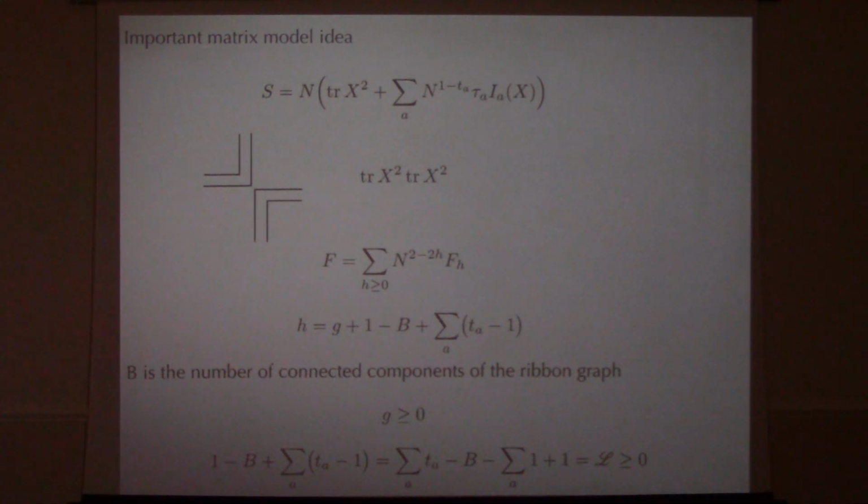Okay? And then so the number of vertices will be B plus the total number of original vertices like this. And then you have edges in this abstract graph that link each multi-trace interaction to the Riemann surface they belong to. So this gives an abstract graph that you can draw, and it's very easy to see that this quantity is just the number of loops in this abstract graph. So that's also a positive quantity. It's always positive. So the expansion is well defined in terms of genera and this connectedness property of the graph.